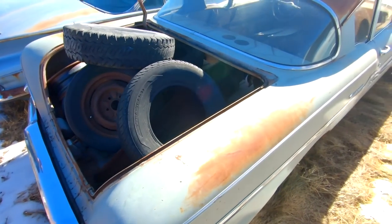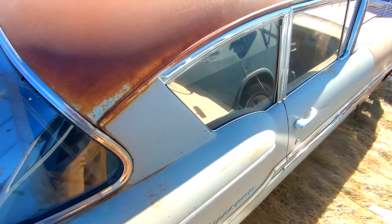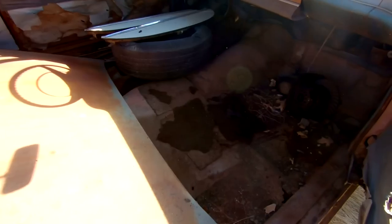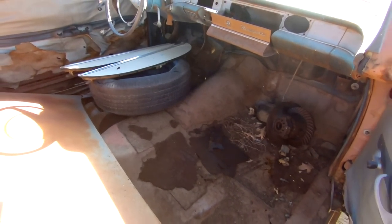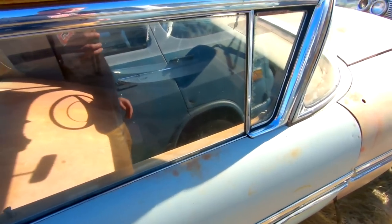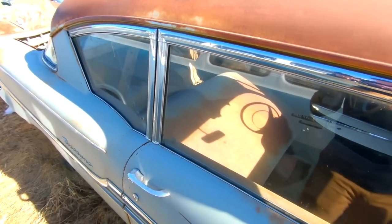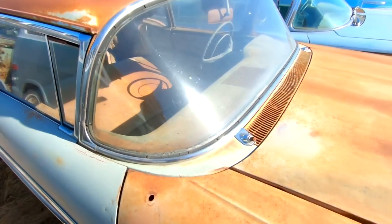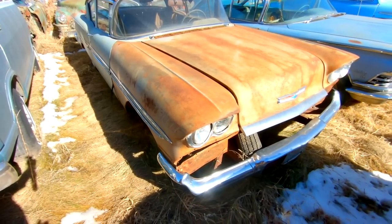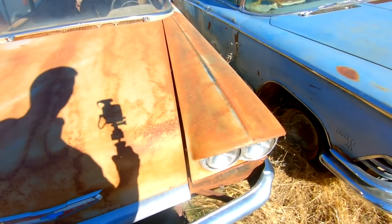Here's the donor for the Impala. We hate to see it, but you can't save them all. The two-door post — pretty solid car, needs a little bit of work in the floors but not too bad. The Biscayne in '58 was actually the middle tier with the chrome trim. The Biscayne was above the Delray, which was the lowest model. And then the Biscayne took over as the bottom of the barrel in 1959.